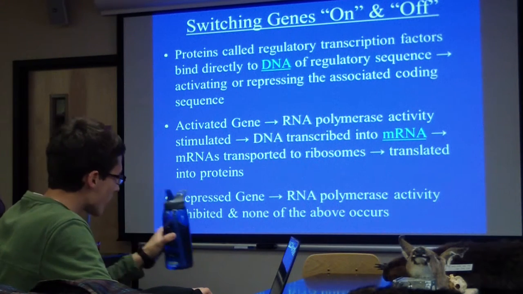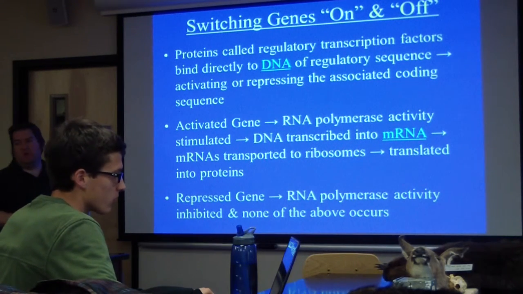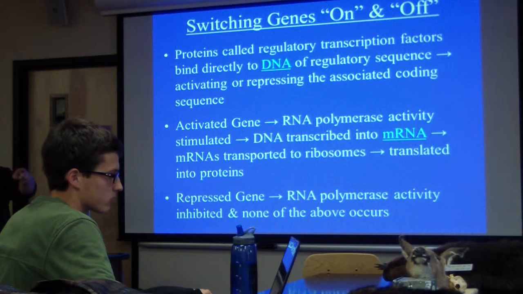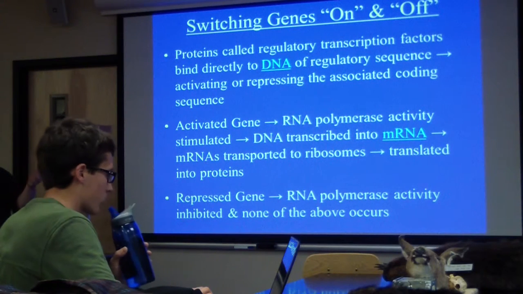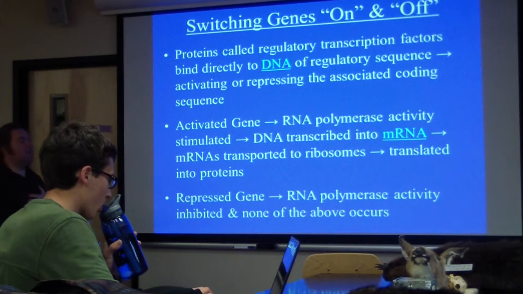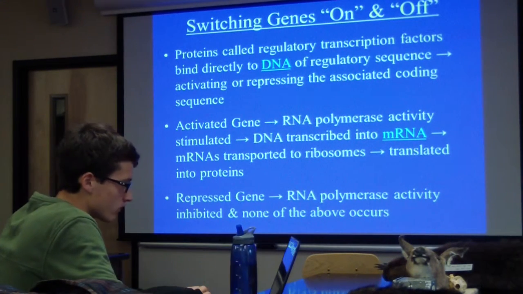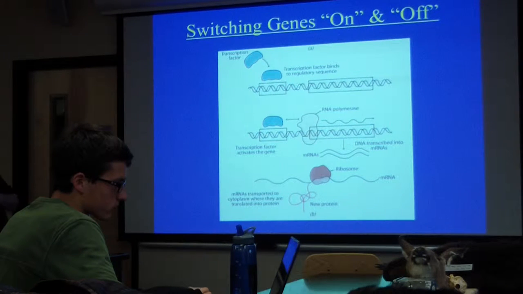Okay, so I'm not a biochemist, I'm not a geneticist, so I think about this simply. I think about it sort of like a light switch, and maybe this regulatory sequence is like a light switch, and this transcription factor is like a finger. So I could go over there with my finger and turn that light on, or I can turn it off. Now, it turns out that you kind of need a different finger to turn the light on versus off, because there's a different transcription factor for each one of those jobs. But it's kind of like that. We're turning genes on and off with little regulatory transcription fingers. I'm sure geneticists would choke on that, but that's my perspective, I guess. It's a good analogy, I think.